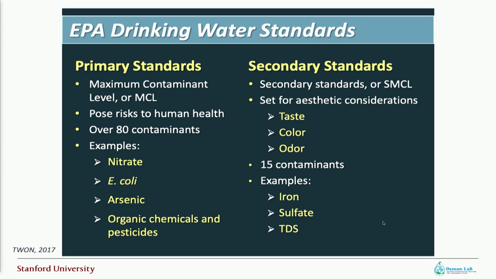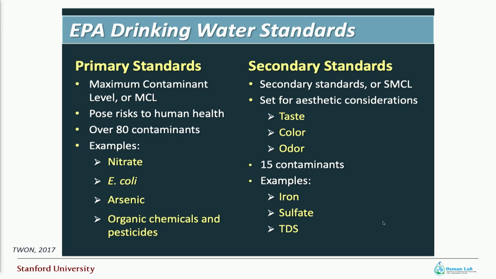And so the metrics that are used here in the US for regulating water, you have two types of standards: primary drinking standards and secondary standards. And this was established by the Safe Drinking Water Act. Primary standards mostly focus on things that affect your health. So like if you were to ingest this water, would it cause you to have a stomachache, diarrhea? If you were to take lead, for example, which is one that's more and more common, that would be considered a primary health concern.